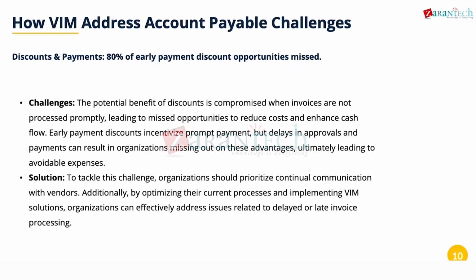Now from the vendor perspective, they will say, these are my payment terms, and I will also give you an advantage if you pay me early. I'll give you a discount of 5 to 10%. Say I am sending you goods of 1 lakh rupees, and you have to pay me in 30 days. If you can pay me in 10 days, I am okay to accept 95,000. I'm giving a 5,000 discount.